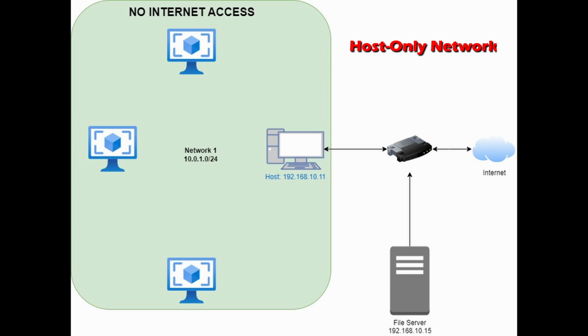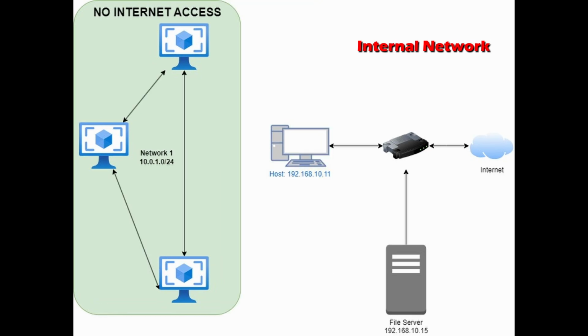Host only network. These virtual machines are only accessible to the host machine. These virtual machines will not have access to the internet, nor will they have access to your LAN. Next is internal network. This is typically the option I use when I am performing malware analysis, as this option puts the virtual machines into their own network. In other words, you will have to statically assign each and every one of the virtual machines an IP. These virtual machines will not have access to the internet and cannot access your LAN.